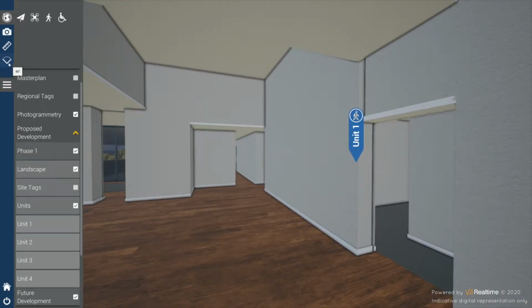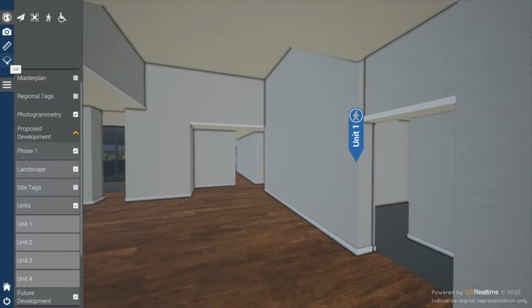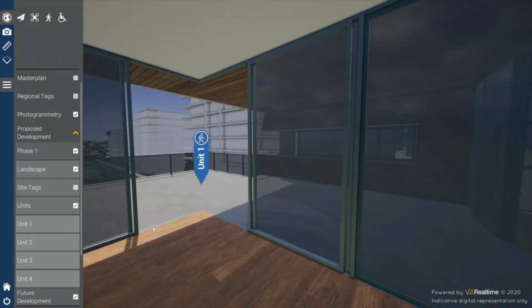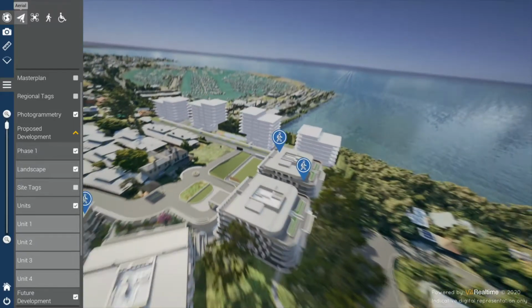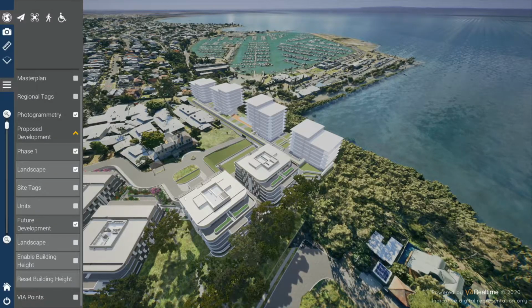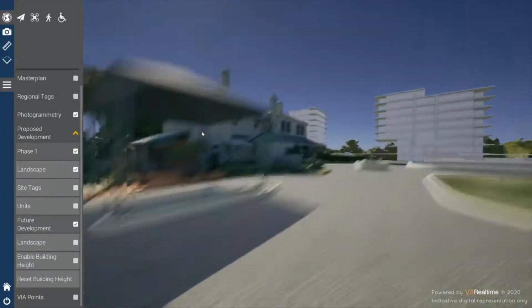The button on the left side here adjusts the view angle between 90, 115 and 130 degrees. To move back to an aerial overview, click the aerial button in the top left corner of the screen. Likewise, you can also land anywhere on site or in the surroundings by simply double-clicking on the desired location.